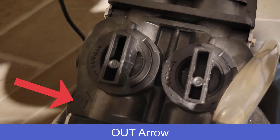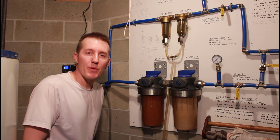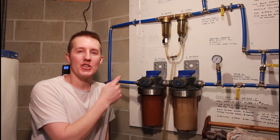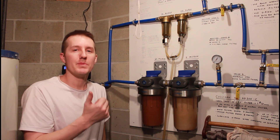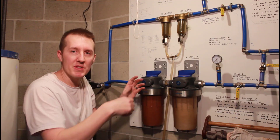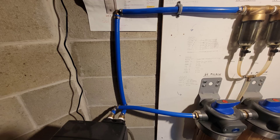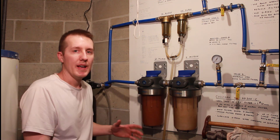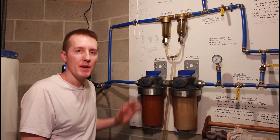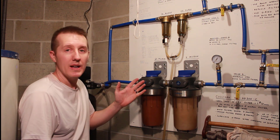You always got to screw something up. The inlet side is this one here — you can see the arrow right down here. I need to put this pipe on this side and this pipe on that side. Half an hour later, here we are again. This shows why I like PEX pipe so much. I screwed up and it took me half an hour to fix. If this was copper, I would have had to un-solder everything. With PEX, I just cut it, pop those connections, bend the pipe over the other one. It's so flexible and versatile, and I can just reclamp it.